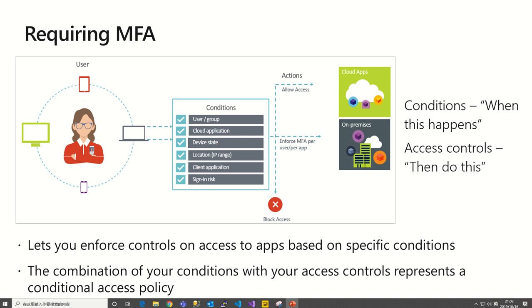Most of the time, the most popular one is the impossible travel distance, right? Let's say I log in from Shanghai at 10:12, and then 5 minutes later I log in from Hong Kong. To Microsoft, that is an impossible travel distance, because I cannot travel that fast. Yes, I can use a VPN, but physically it is not possible for me to get there. So it will prompt me for an MFA in that case, to prove I'm still the user who I claim to be.